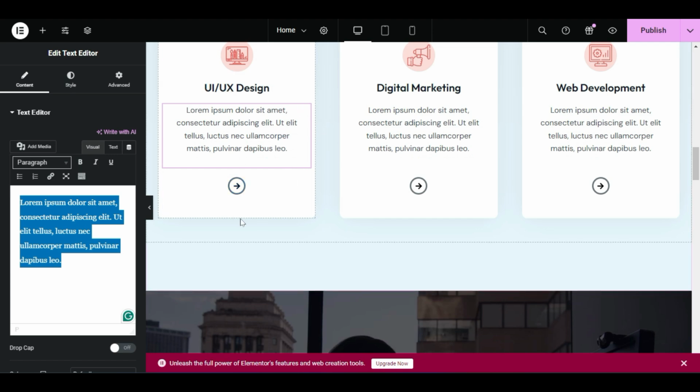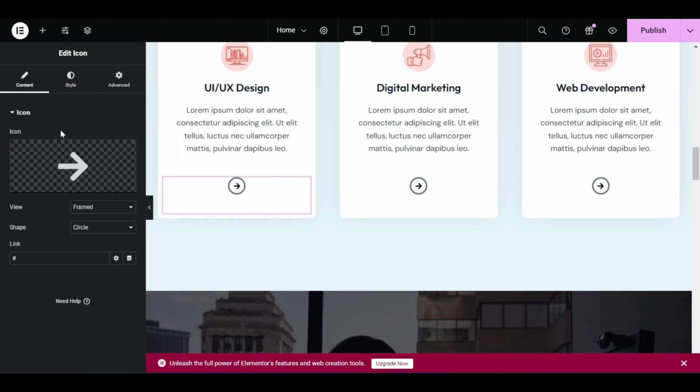In the down section, if you want to make it clickable, just click this small pencil icon, and this is actually the icon. In the icon you will see the option link. You have to provide that particular service link here. If someone clicks here, they will visit that particular page. In the shape of the icon, you can change the shape of this icon, framed, stacked. You can try different things here. If you want to go with circle, keep it circle. Okay, just customize one by one.